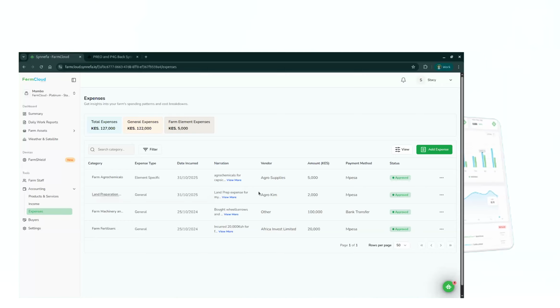All right. So for expenses, we have two types or categories of expenses. We have general expense, as you can see, and also we have farm element expense. So general expenses are expenses that you have incurred generally in your farm, maybe paying laborers, plowing, those kinds of expenses that were not specific to any farm elements.